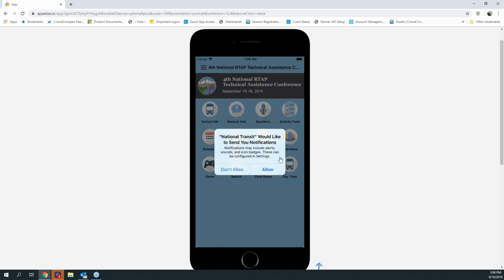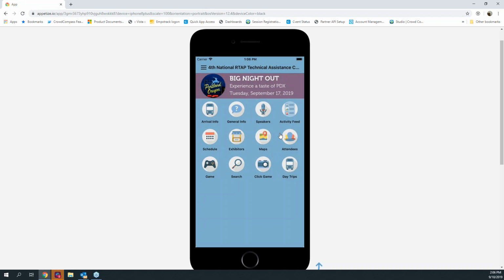This is a great way to not only know more about the event, what's happening now and what's scheduled next, but more importantly, should Nelly or the National RTAP Committee need to convey any important message or update to all your attendees, it would be highly pertinent to have this enabled. So kindly allow this option.